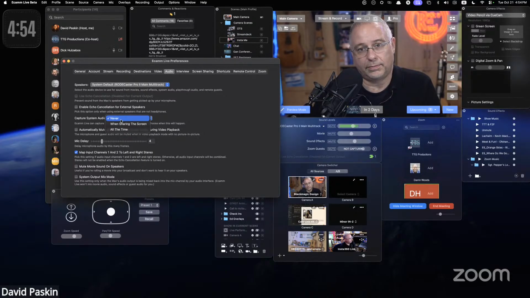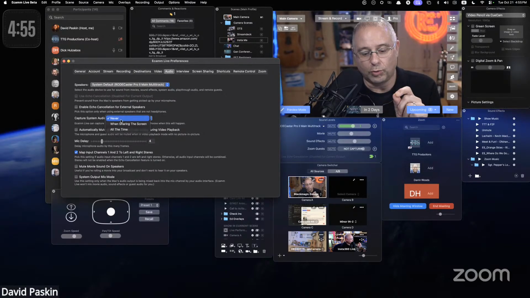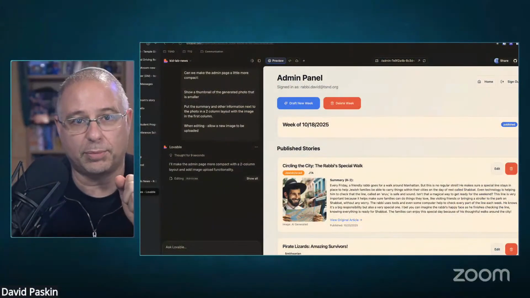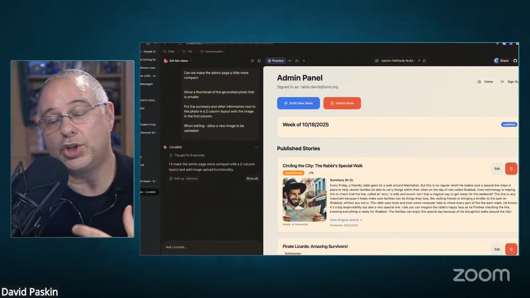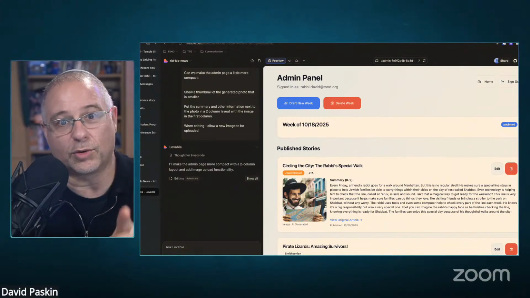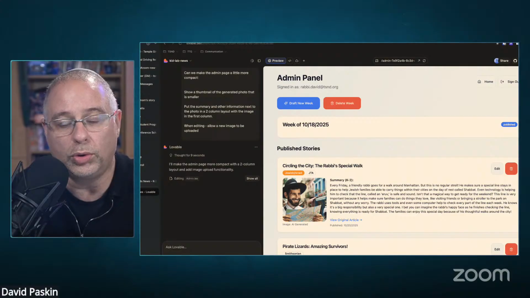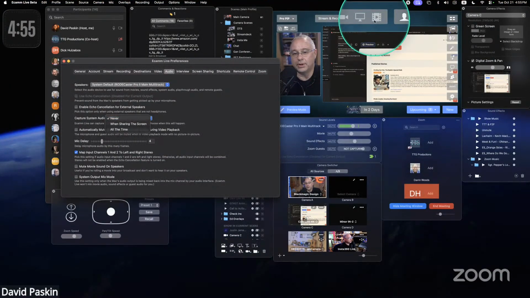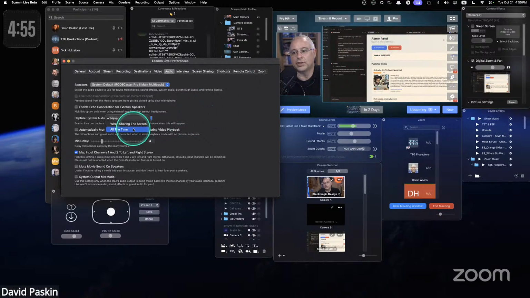Then all the time, because when sharing the screen, I have it on. So, here's how that works and when it sometimes won't work. That doesn't work when you're doing a scene like this, for example, where I've brought in a screen share overlay. That setting only works when the scene type you've selected up at the top is a screen share. So if you want audio to come in from your desktop when you're not in a screen share scene, you have to turn this to all the time.